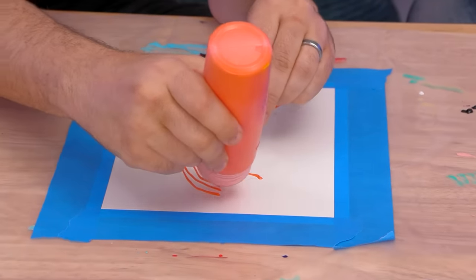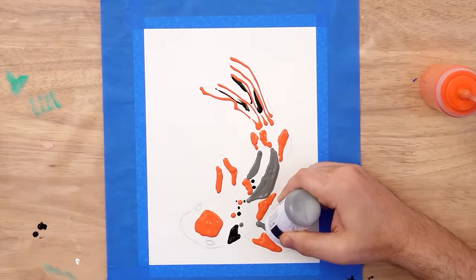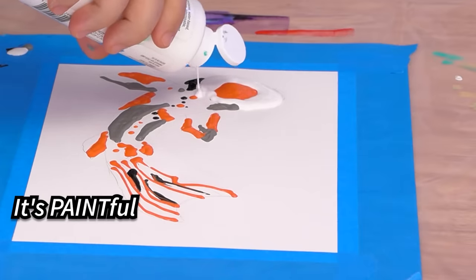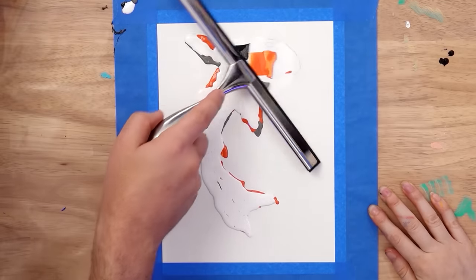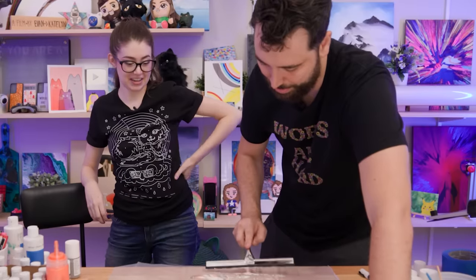That's gonna be fun. Now remember, if your squeegee is going this way, everything's gonna bleed. So much paint. I know, it's painful. All right, you ready? Yeah. All right. Oh, I need to do another pull. I didn't push down hard enough. No, you can't. I can, I have to.